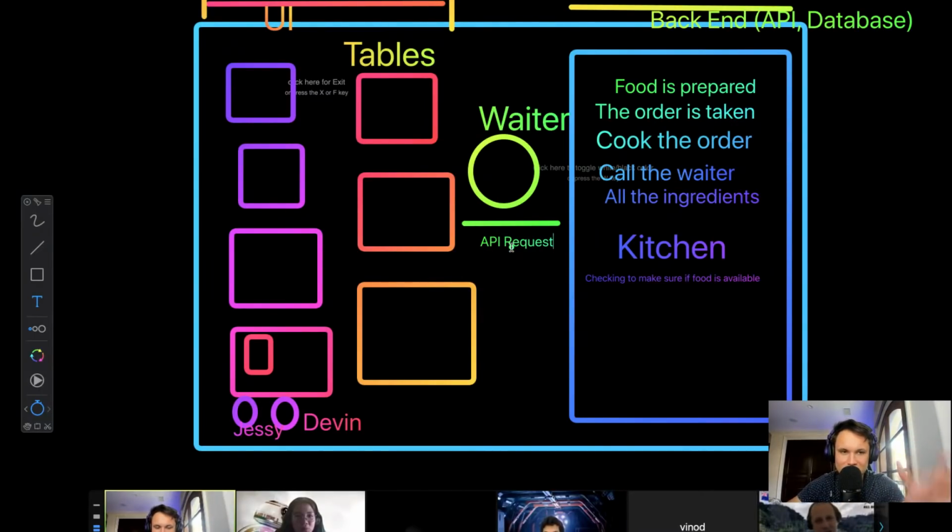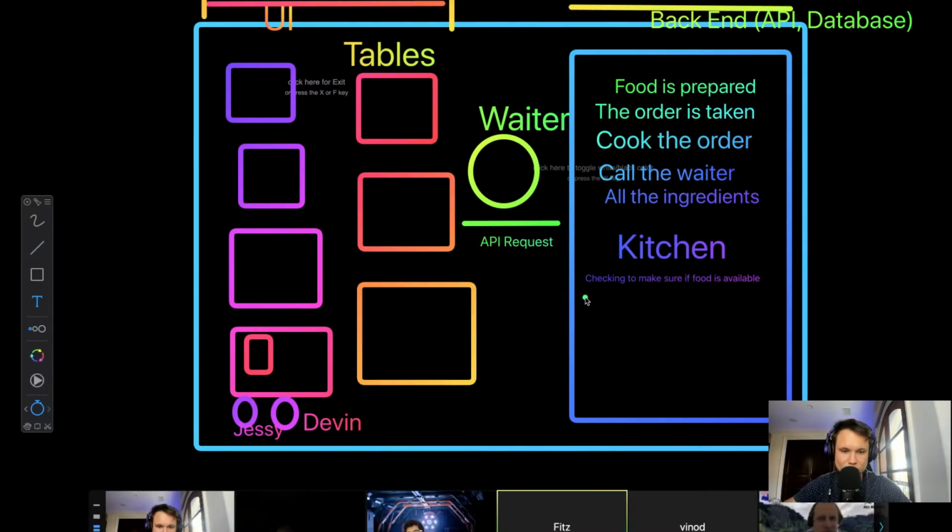This is literally called, now you've got your full stack. This, my friends, is full stack development. If you know both the UI and the kitchen, you're a full stack developer. If you know how the kitchen works and you know how to create a really beautiful menu, you're a full stack developer. Does that make sense? Okay, any questions before we move on about what is an API request, what is an API, and how it all works together?